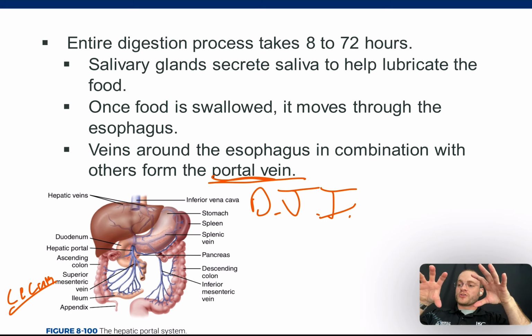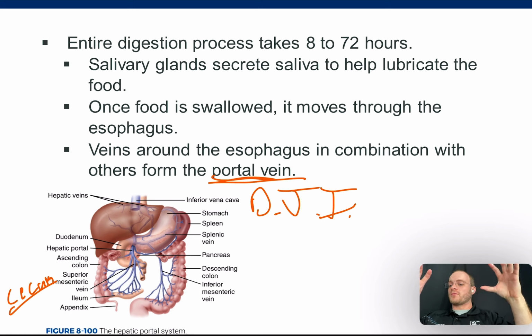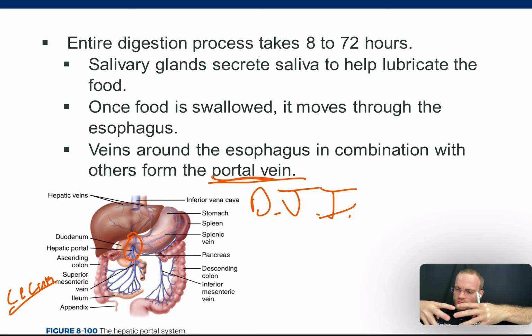That means that your small intestine, your stomach, almost all of your large intestine, all while digesting food and absorbing nutrients or breaking down substances of that pill, it's all going back through to this one really, really big vein. And this really big vein that all the digestion will go back to the liver through is called the portal vein. And they're showing you that right here. This big one right here. It's really big. And so basically all these tributaries and rivers go into this really big vein. And it's called the portal vein.